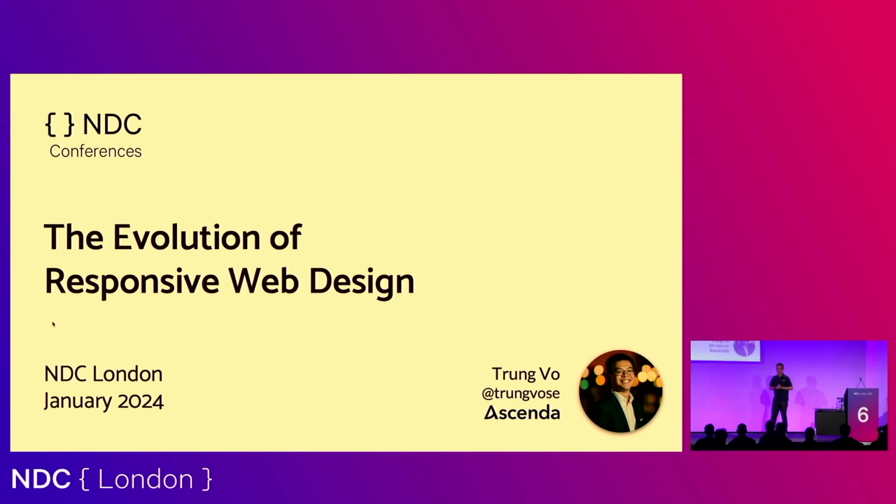responsive web design. Did you guys know that more than 50% of global web traffic comes from mobile devices, mobile phones, tablets? That statistic highlights the key importance of responsive web design, which technically means you want the website to look good on desktop, on mobile, on other devices. And it is the topic for today, the evolution of responsive web design. And yeah, let's get right into it.